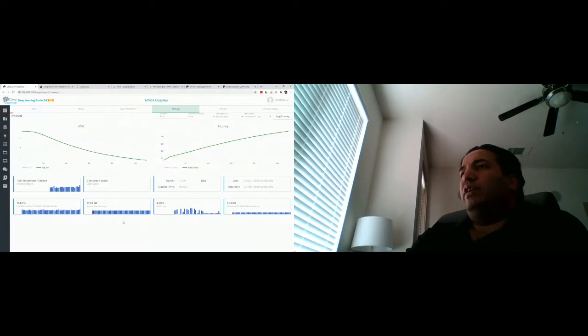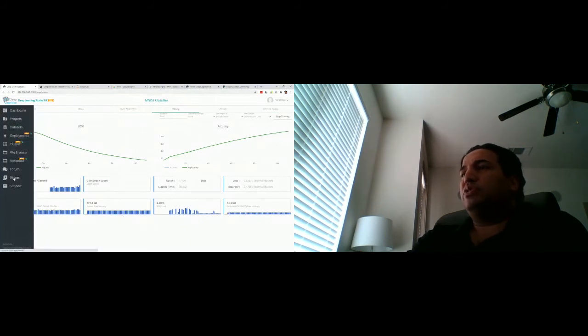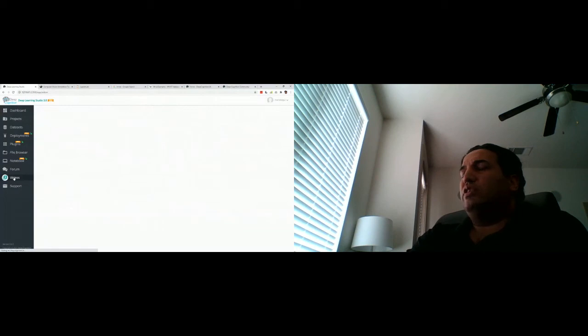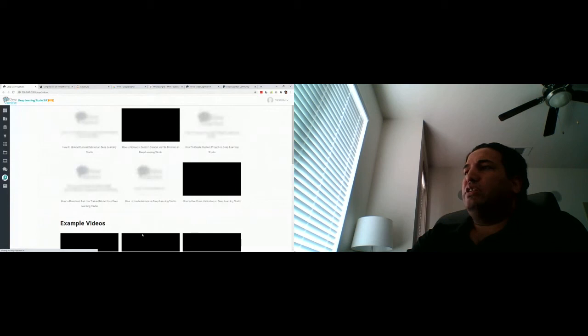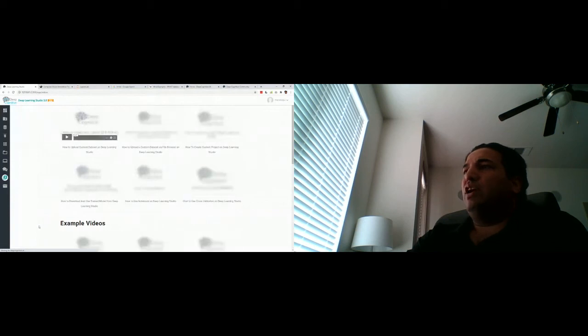While we are waiting, if you have any questions, let me know. This community is one resource. You also have another resource here, which shows how to do things with DeepCognition Studio. How do you upload your own data set? How do you annotate the data set? And there are many example videos. This MNIST example is shown with different types of neural nets.